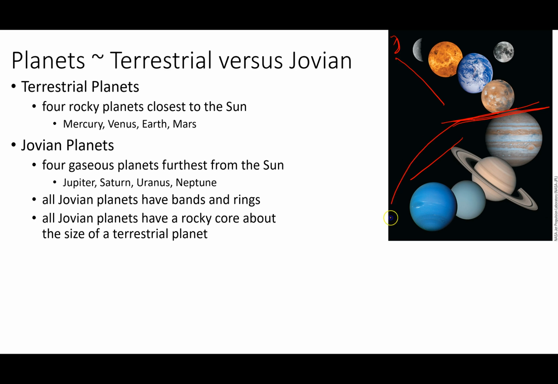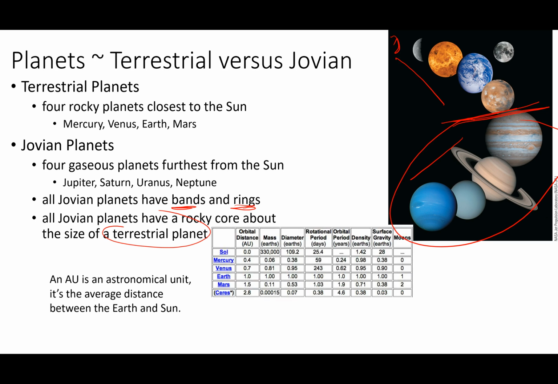One of the things about these gas giants, and I think I mentioned this, is that they all have bands. Of course, Jupiter has the coolest bands. They all have rings. Saturn has the coolest rings, but all those gas giants have that. It's like they swallowed a terrestrial planet. They're gas giants, right? So if we land on the surface of Jupiter, there's nothing to settle on. We're going to fall, and then you'll get to the middle of Jupiter, and there'll be a rocky planet, a terrestrial planet. I know it's not a really terrestrial planet, but I think that's funny. I think we mentioned an AU before. If we didn't, here it is.